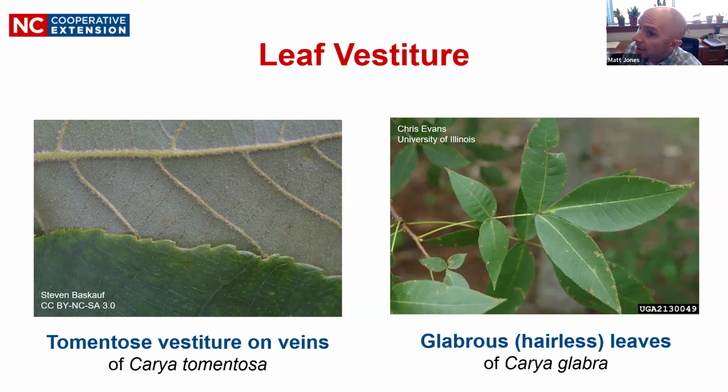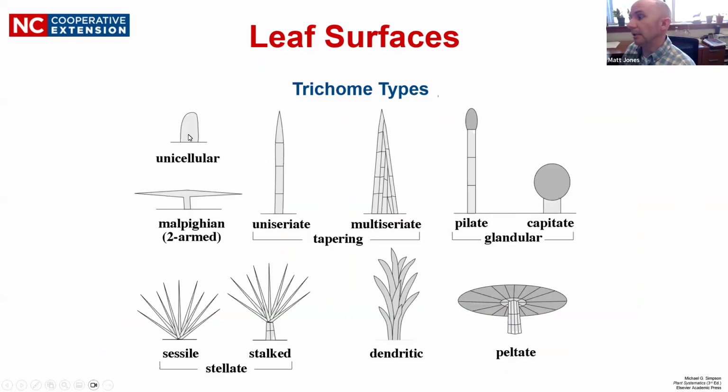And then individual hairs can have different shapes, if you're curious. Kind of elaborate, larger hairs are called trichomes. Good examples of trichomes would be glandular trichomes. These are hairs that have little sacs of oily, juicy stuff on the tip. So whenever you crush a mint plant or a rosemary or oregano, you're rupturing the gland at the tips of the hairs that releases that compound. And to us, it tastes and smells delicious. To insects, not so much. But sometimes, again, these can be helpful for identification.